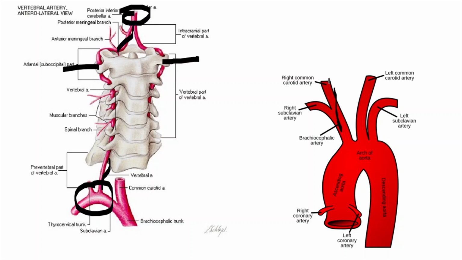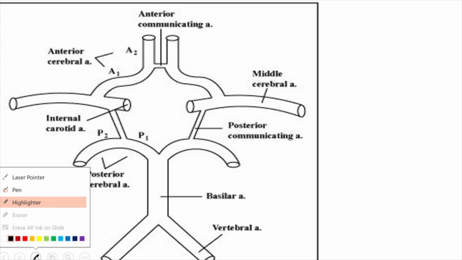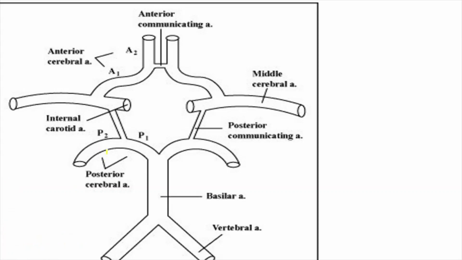Here the common carotid comes on the right side and left side. This forms the external carotid and the internal carotid. This forms the anterior circulation system for the brain, and the posterior circulation. These both are connected by the circle of Willis. So this is the representation image for the circle of Willis. So this is the cutoff between the anterior arc and the posterior arc.